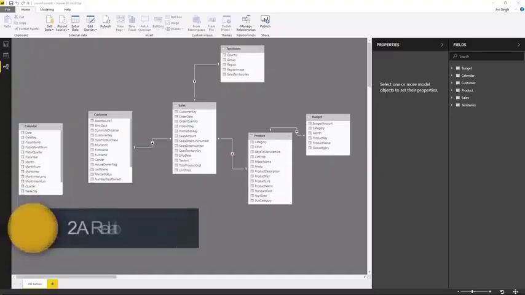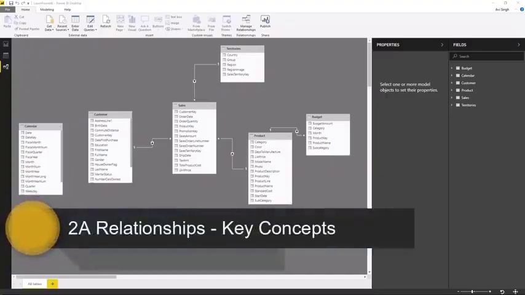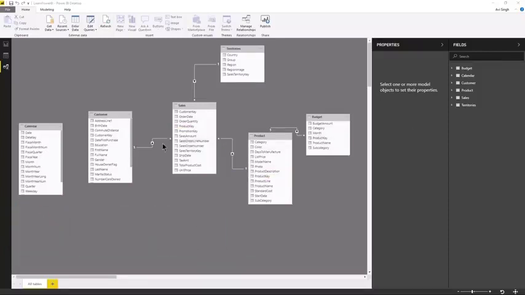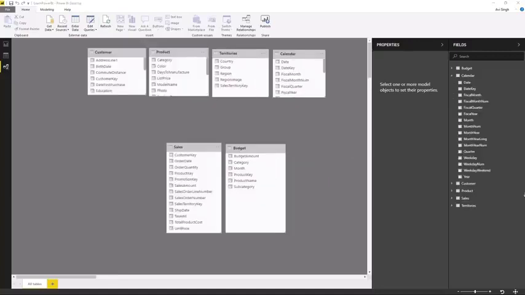Let's talk about the next exciting concept in Power BI, which is the magic of relationships. For this, I'm going to delete these lines, these relationships. These lines represent the relationships which have been created by Power BI by default, and I'll rearrange the tables as well. I'm just going to right click and delete this. So let me do that, rearrange the tables, and I'll be right back. I am back, and our tables are nice and pretty.